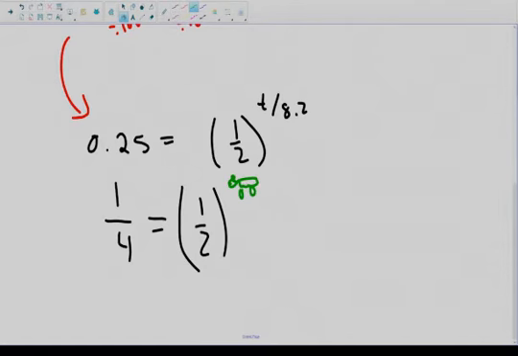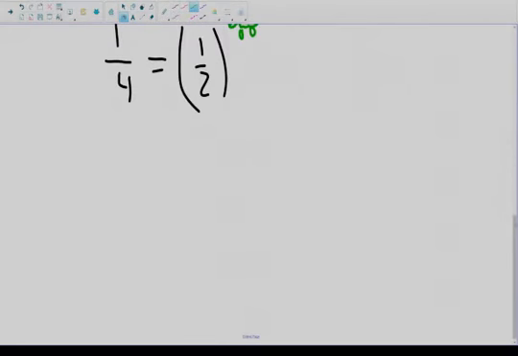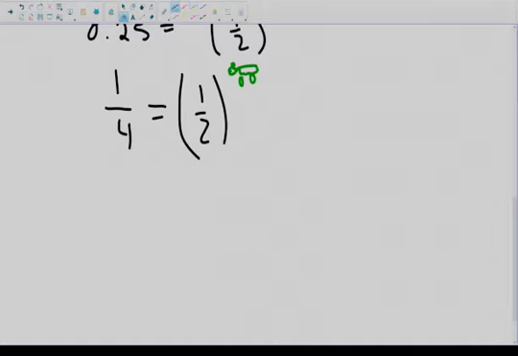Okay, so we're back to the situation where we're trying to get our bases to be the same, and then to drop the bases and make our exponents the same. So it's dragon to the sheep is equal to dragon to the something, but these dragons aren't the same yet. And if you don't write it as a fraction, you may have missed that. If you went to 0.5 here, which is also a strategy that could have worked, you may not have seen that these two fractions actually have a way of turning into the same base. So 1/4 can just be written as 1/2 squared.